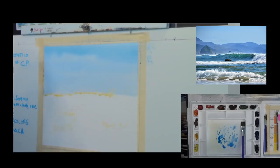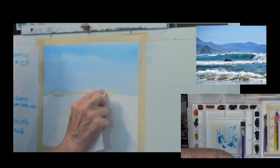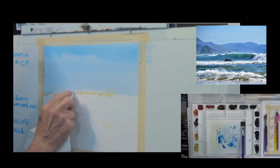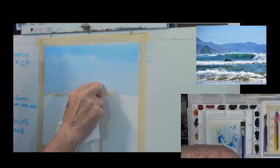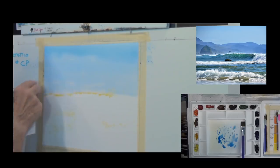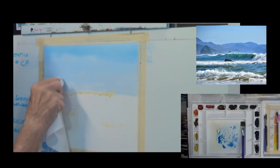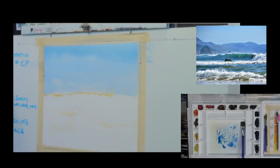Some of these areas in the mountains are going to have a little bit of fog in them. See if I can hit a few of those areas that we may want to be a little bit lighter color. In some of these areas, maybe like that. A little hard for you to see, but just picking up a little bit of the paint out of there. And we'll let that go right now.